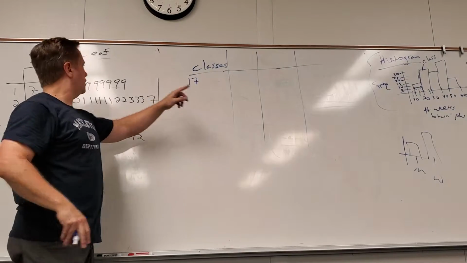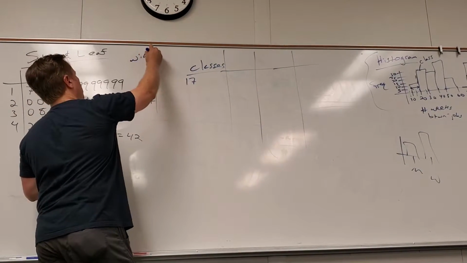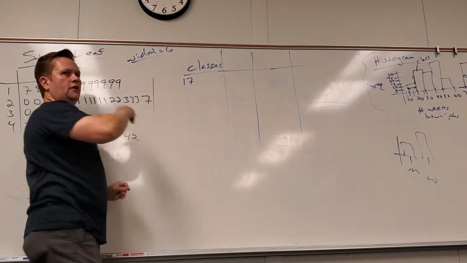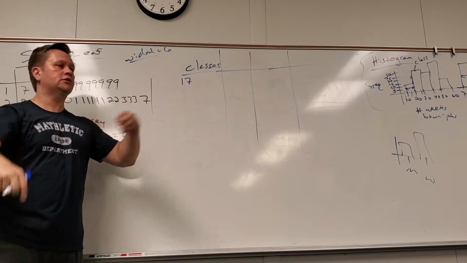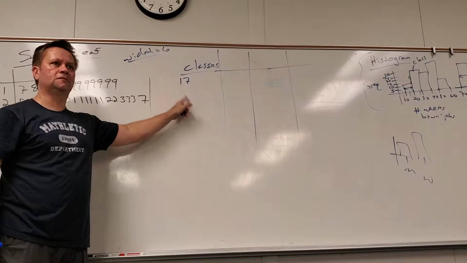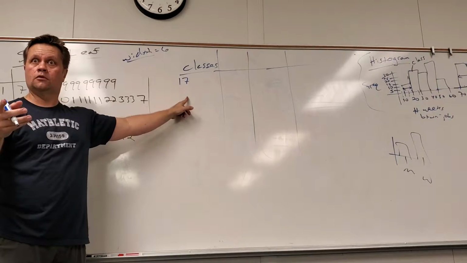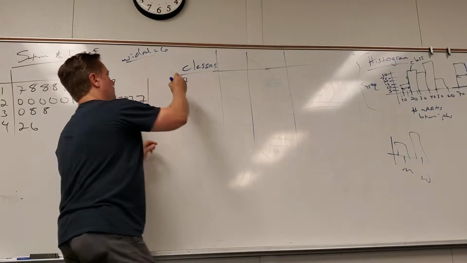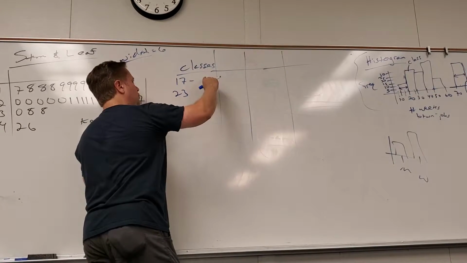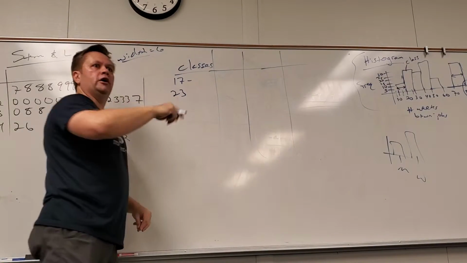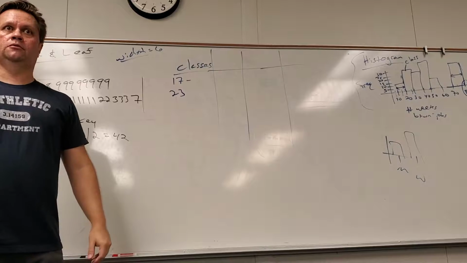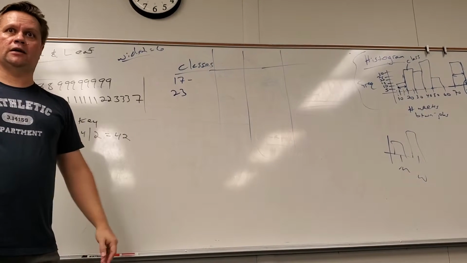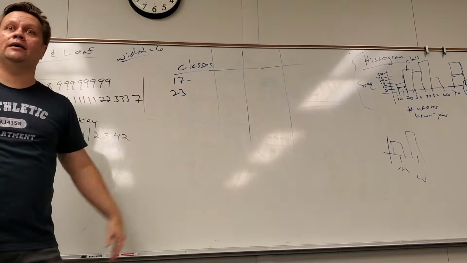If the classes are, I should have written this down. The width was what again? 6? If the classes are 6 apart, where should the next class start? 23. Is everybody cool with that? There's no question, right? If I put 23 here also, then where do the 23-year-olds go? Do they go in the first class or the second class? Do they go in both? Do I count them twice?